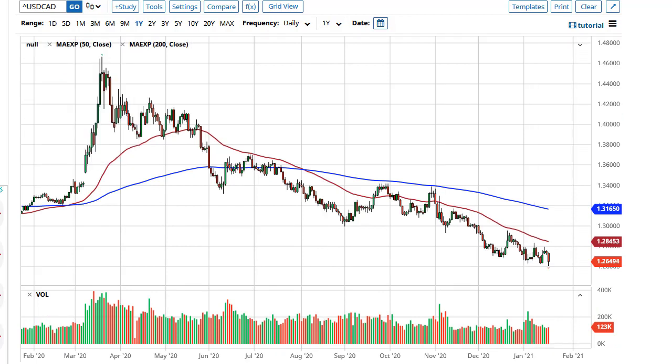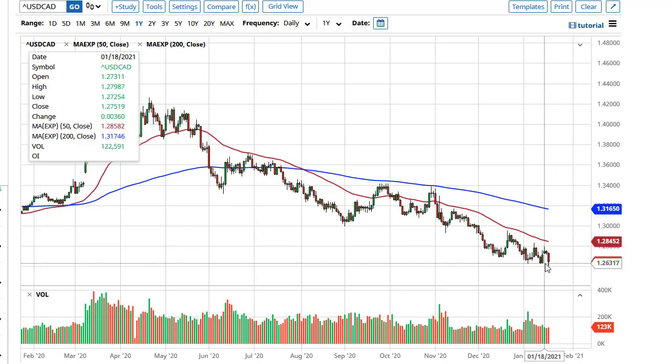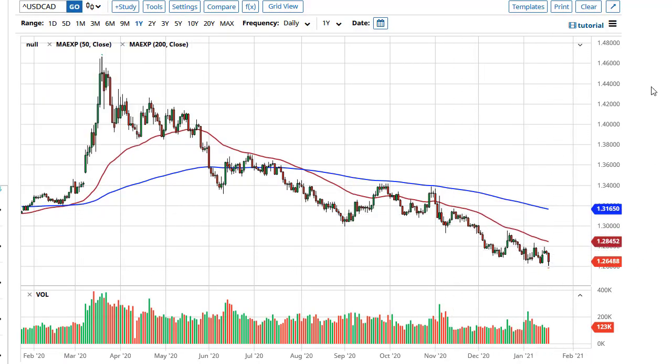The short-term trade is certainly more bullish than negative. In the Canadian dollar, you can see the US dollar has fallen rather significantly during the trading session — but this had nothing to do with oil. This was about Canadian inflation numbers that came out better than anticipated, so that was more of a fundamental Canadian reason. 1.26 offers support, and the 50-day EMA above offers resistance.